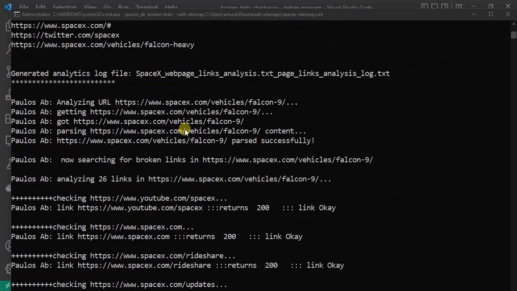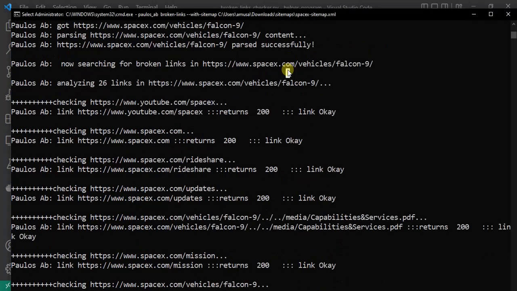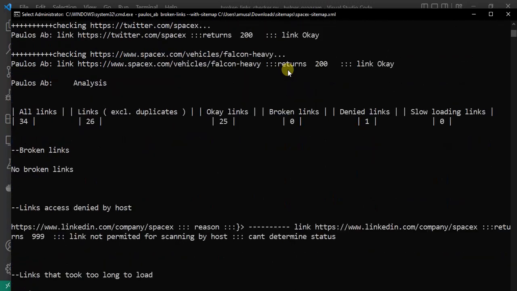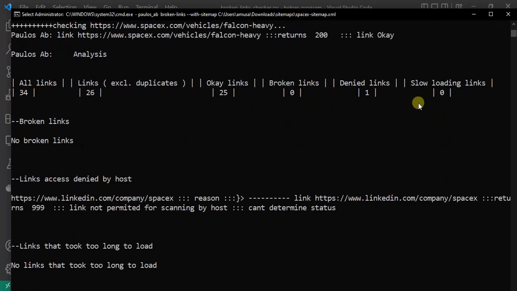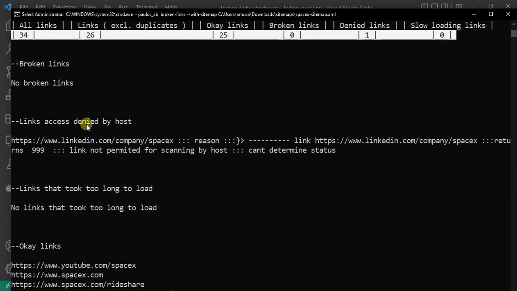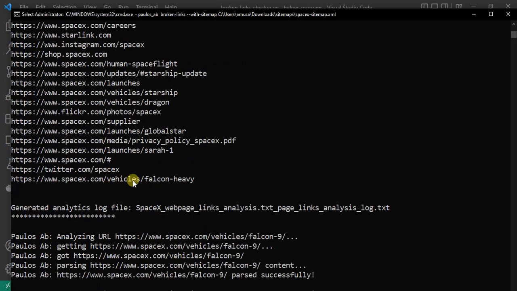You see that it also went on and generated a log file. It analyzed all the links: slow loading links, denied links, broken links, okay links, all links, no broken links, links access denied by host, then okay links, all the links that are okay.